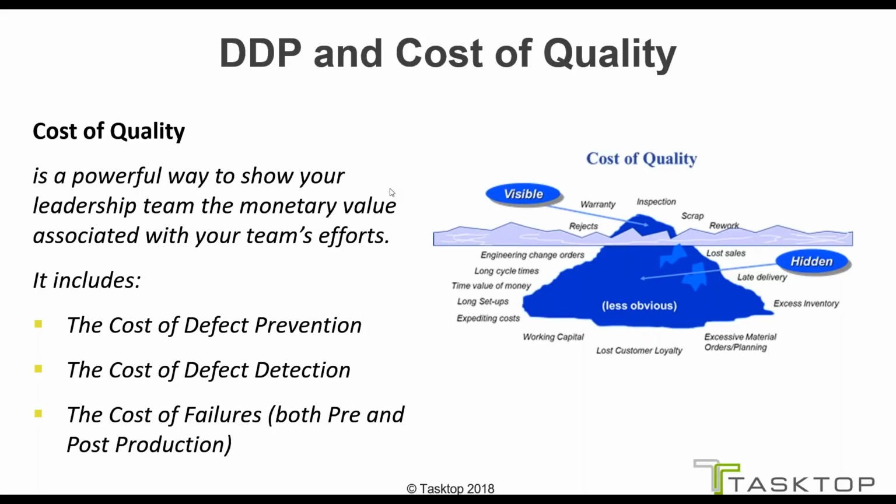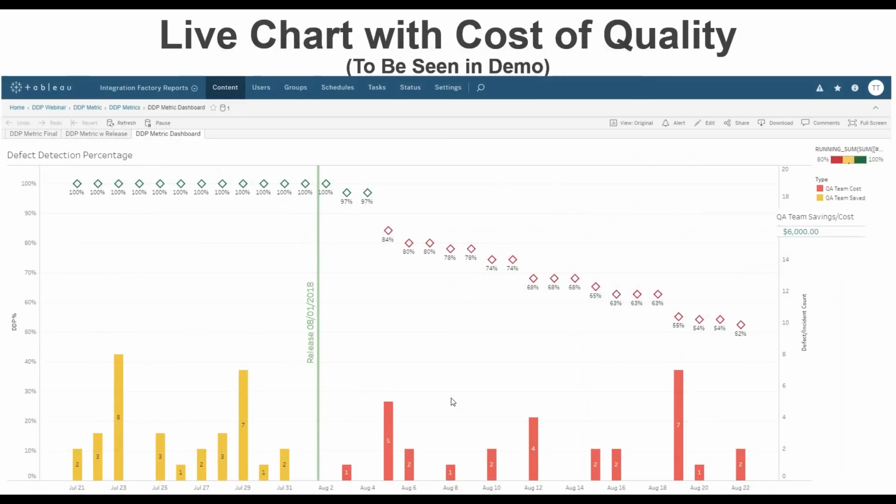Oftentimes, QA becomes an afterthought. We see that in a lot of organizations. Your timeline crunches, okay? And then it's like, throw it over the fence. Let's have QA test it and see what they come up with. Or, hey, we don't have time to get through this testing layer. We're gonna have to push further. Well, let's change the paradigm. Like I just said in the previous slide, let's look at the monetary value that our teams are bringing to the organization. And you can do that by calculating cost of quality, but tying it to a chart like this.